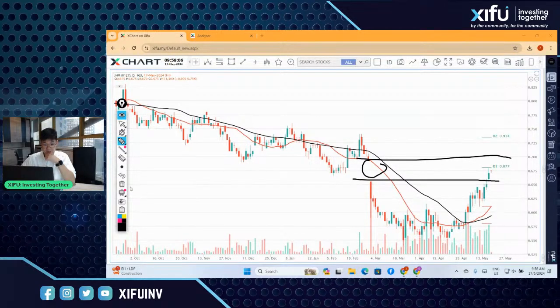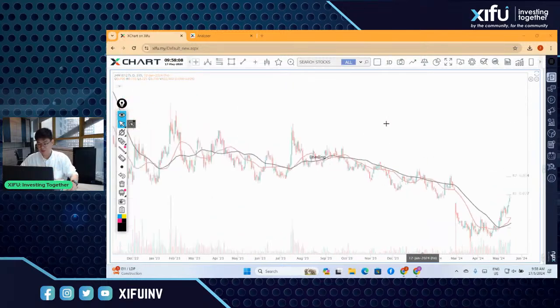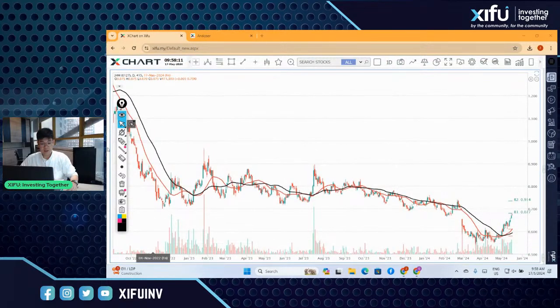If I look into the structure itself, I think the structure is good. This bottom over here comes with a very heavy volume. I think it's pretty obvious. Normally when a stock goes deeper, probably at the bottom or all-time low, high volume is a good sign. For example, Shangri-La having that. Recent one, Toyo Venture, Toyo Wen having that. Actually I didn't realize Toyo Wen was having high volume. Okay, Toyo Venture.